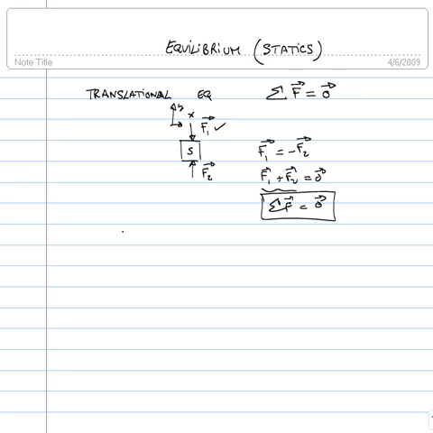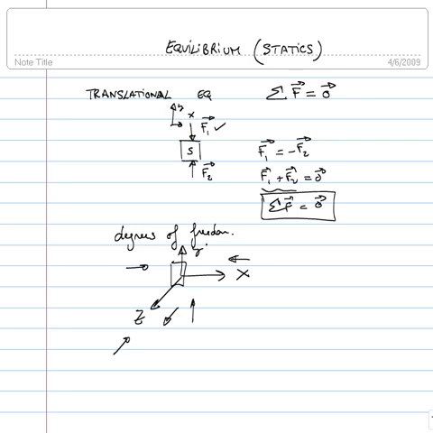Now think of it as degrees of freedom. An object can be translating in all directions: it can be accelerated towards the x direction, towards the y, and towards the z. So in order to prevent our system from being accelerated in any direction, we need to make sure that the sum of all the forces in the z must be equal to 0, all the forces acting in the x must be equal to 0, and all the forces acting in the y must be equal to 0, such that the degrees of freedom have been reduced from 3 to 0.